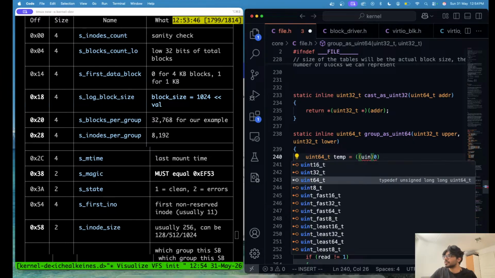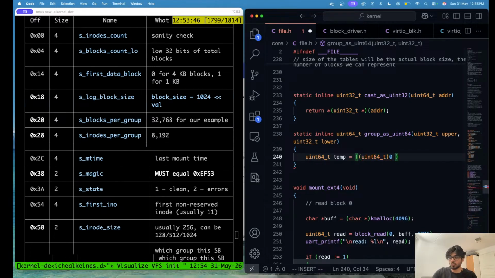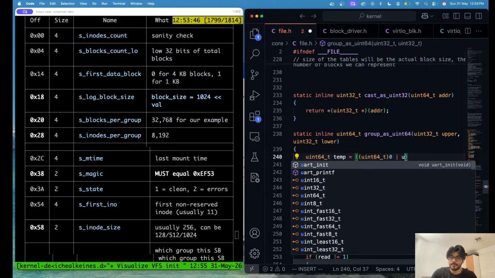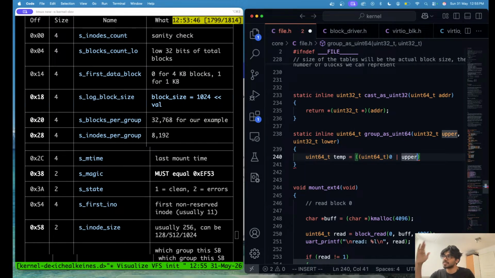Maybe I'm going to do something stupid, but I think it will work. And I just OR it with upper. Yeah, because currently the upper is still in the lower half. And then I can shift it by 32.